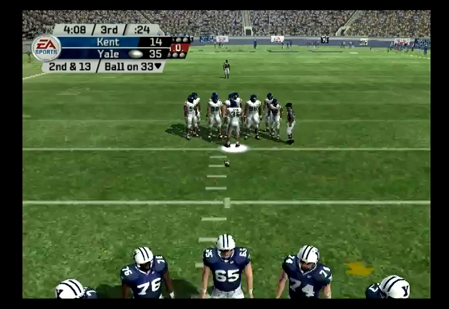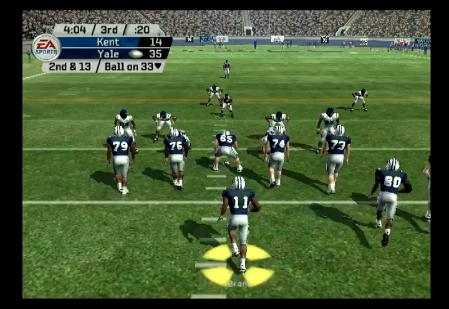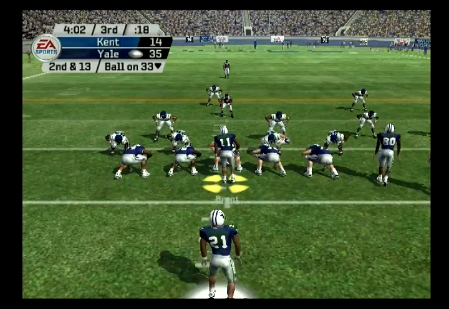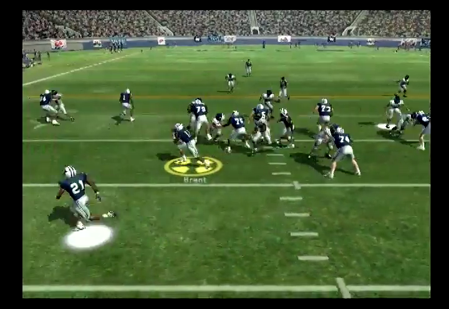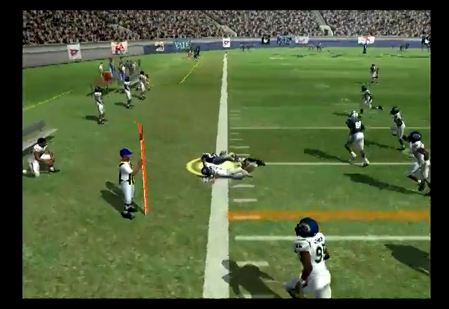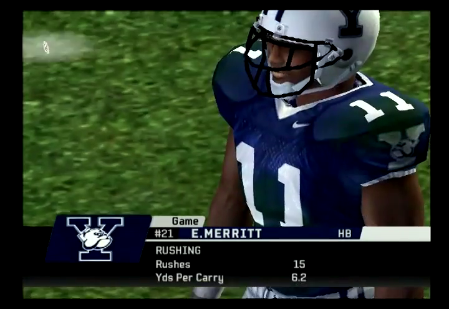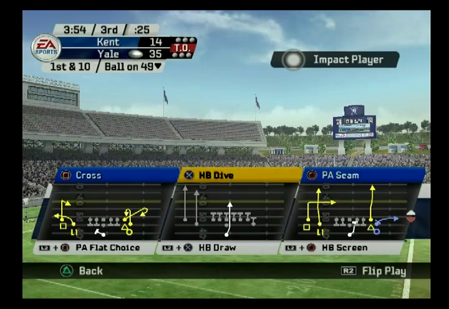We'll just do an option. We're going zone. Probably just run to the left. Yeah, we'll probably run to the left. Good pitch. Pick up the first. I'm going to stay in this formation. I'm going to just do a basic curl flat.